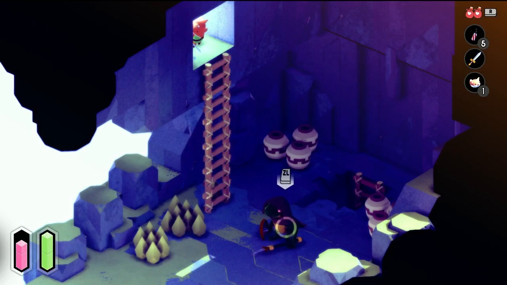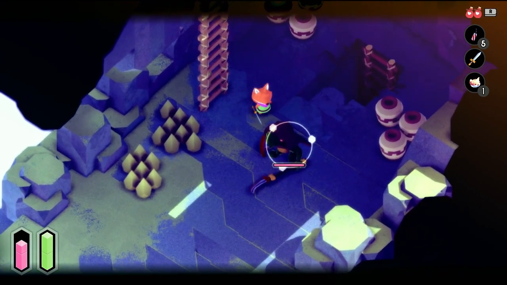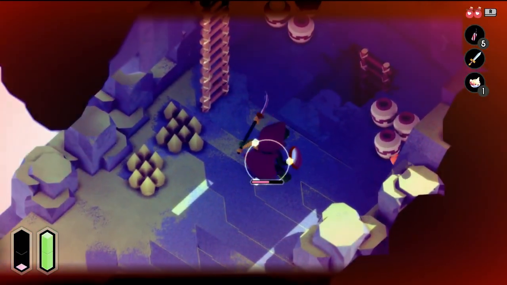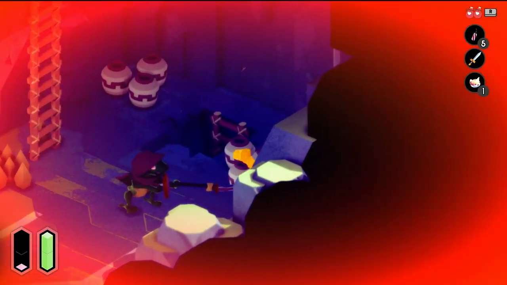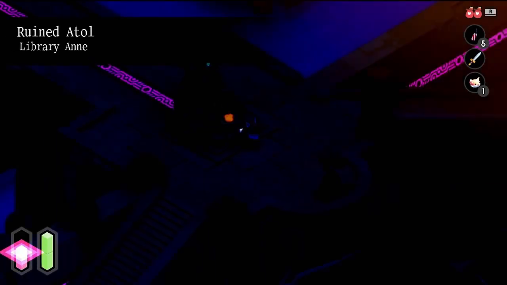Okay, what have we got here? Oh dear, I don't know if this is a good idea. We'll take it. Okay, no, that was not a good idea at all. Well, at least we saved in this area at least, so that's always a good sign. Okay, don't attack him, try and sneak around him.